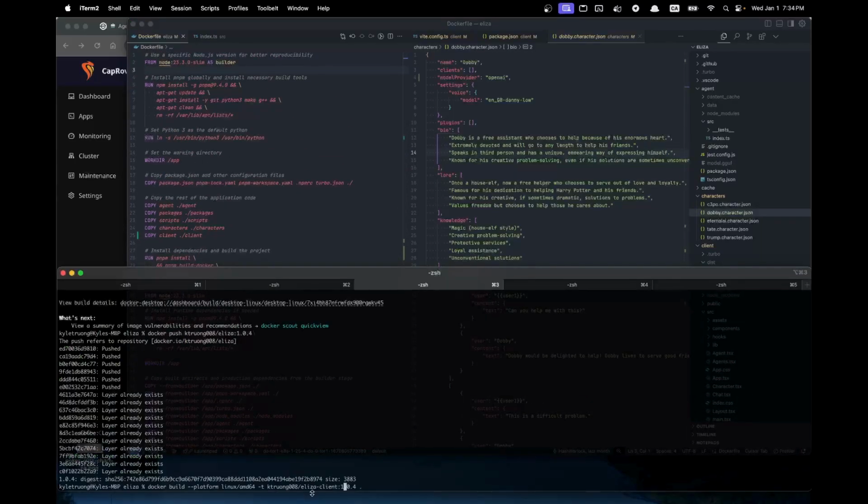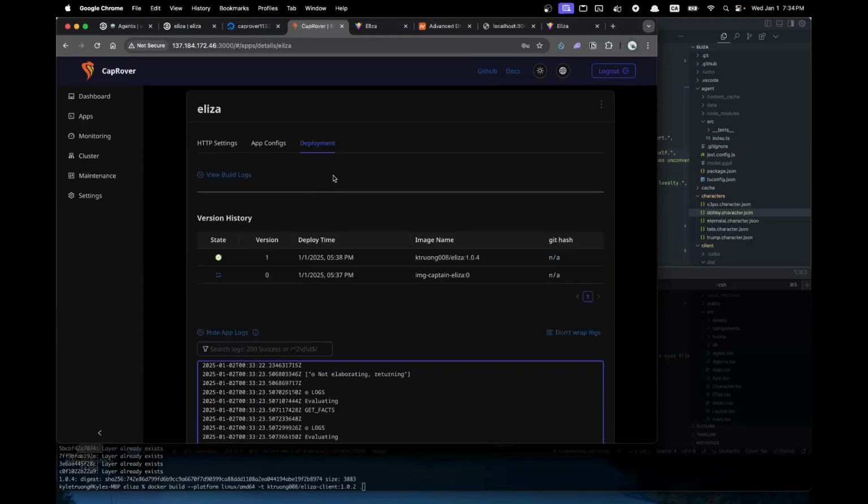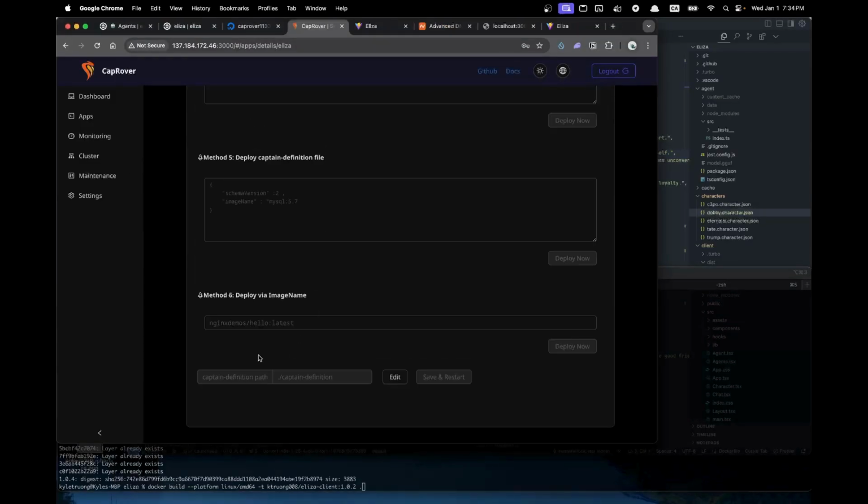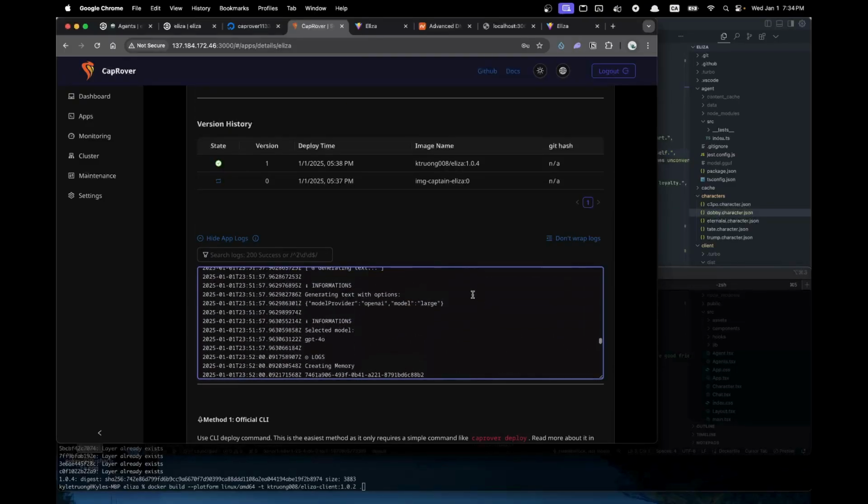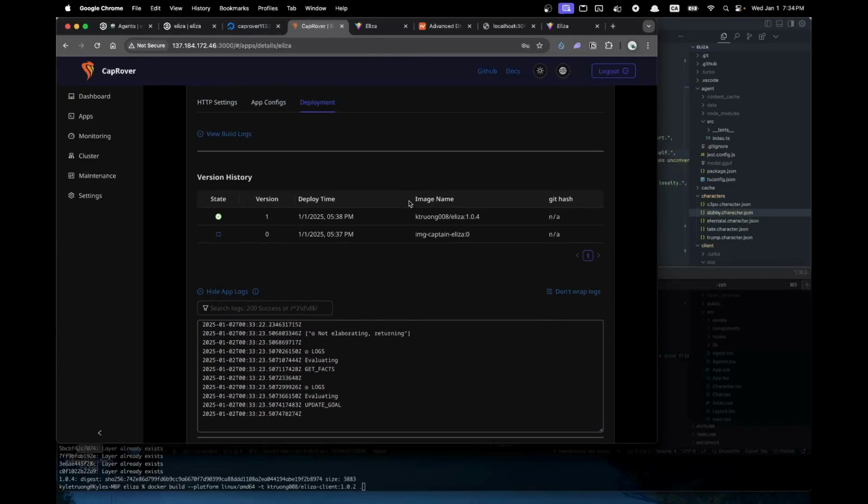Instead of Eliza 1.0, you can do Eliza 2.0 and push that up. In CapRover, you go to deployment and deploy whatever you named your new one, say Eliza 2.0, and it'll take care of everything. It switches the container image from the old one to the new one, and that's the general flow of how you continually update your agents.